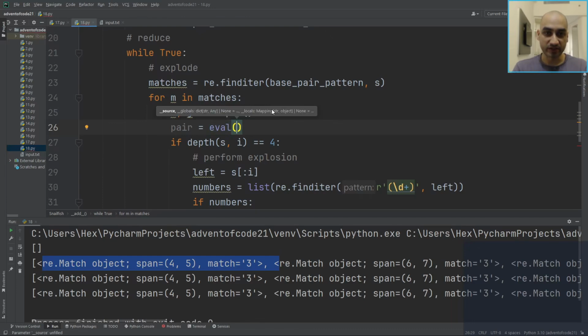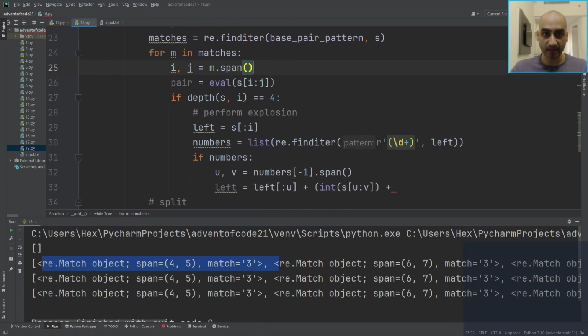It's an expensive operation, but unless we find the comma, I'm not bothered to do that. There is eval. That turns it into a list with items in it. Alright, so we've got the pair.